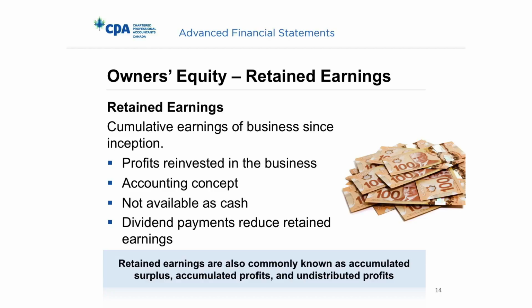A couple of reasons why is because we have accrual accounting, which we've been talking about, and so you may have some items on your income statement that may not be cash items. So there's a difference between cash and your retained earnings, and these could really bear little relation to each other.